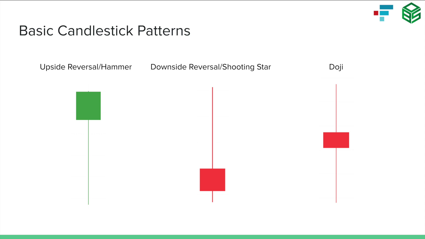The first single candlestick pattern is on the left-hand side — what we'd call an upside reversal, or hammer. This shows a day where price was up, but in terms of the tug-of-war game, buyers had to work pretty hard to get the lead. You can see a massive wick to the downside compared to the open and close price. At one point sellers were in control and price was down a fair amount, until buyers decided prices were low enough to step in and overpowered the sellers to make the stock close green for the day. This is a signal of strength and could indicate prices increasing in the near future.